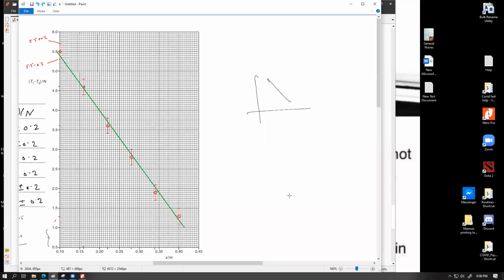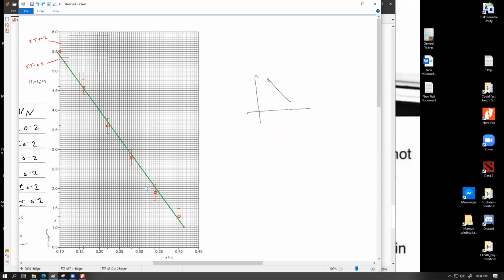For my drawing, the green line, which I'm trying to represent as my base fit line, is not going through any of the plotted points, but I've tried my best to have equal distribution. But you can see that I now have 3 points on the right side of the green line. So this one, and also this one, they're all on the right side. And these 3, they're all on the bottom side. So I have equal number of points on both sides of the graph.